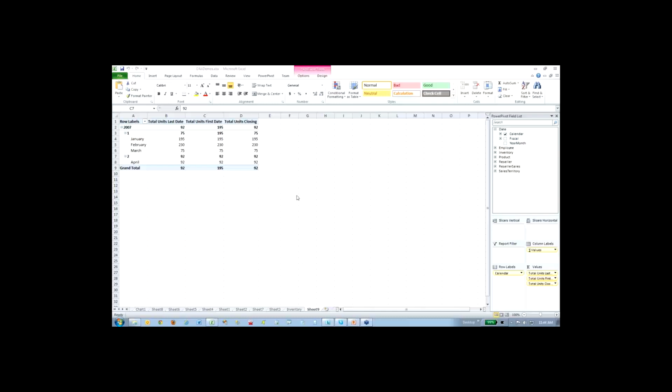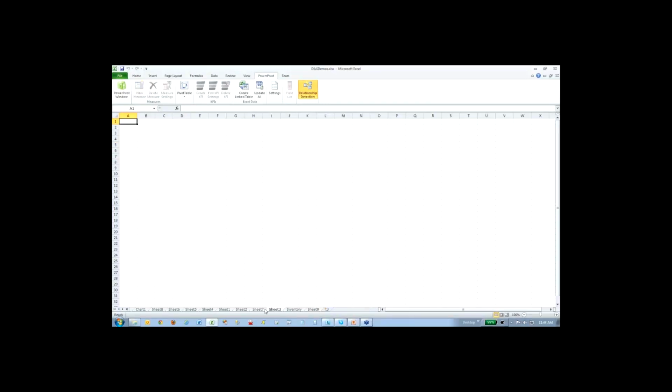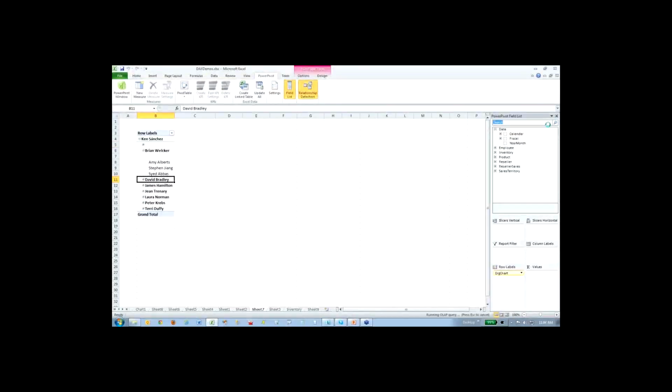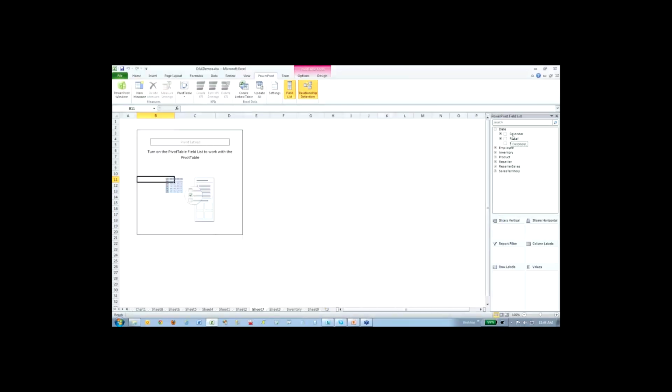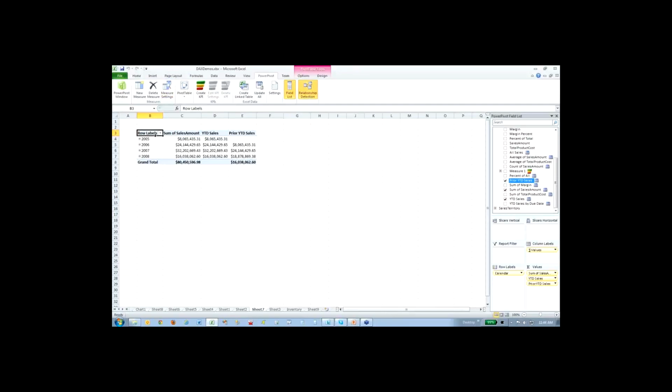Okay. All right. So let's go back to Power Pivot again here. I wanted to slice something up here. Here we go. I wanted to do calendar, and I wanted to do reseller sales amount, and year to date prior period. There we go. So this should work for us now.